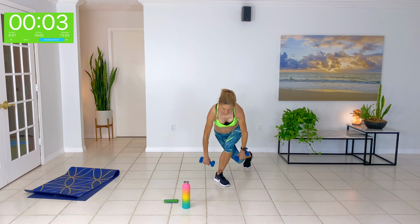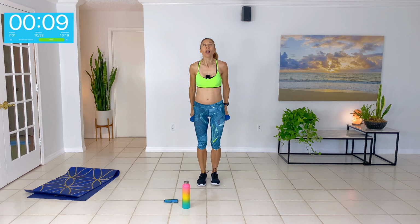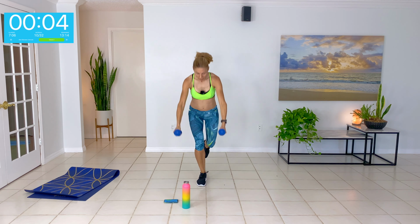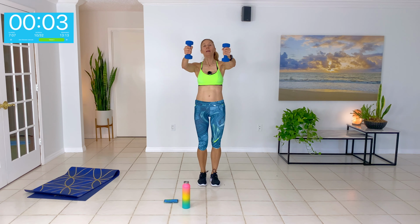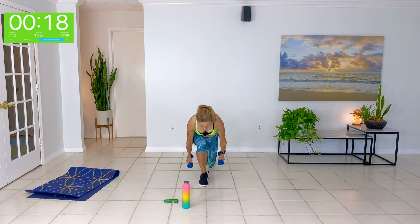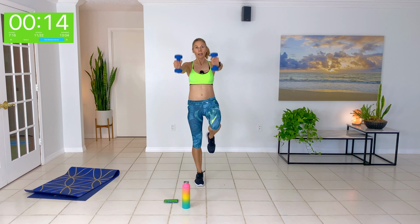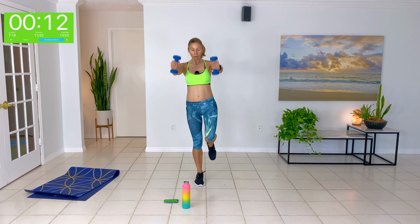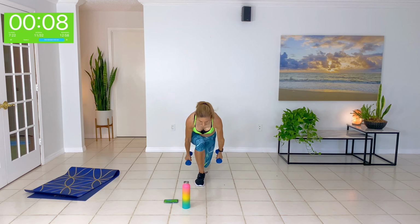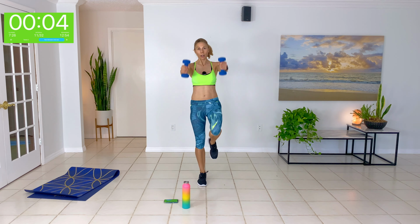close to the ground, wide squat. All right, guys, feet narrow, just your right leg, sorry. Narrow squat, knee up, re-lunge, knee up. Get ready. Here we go, narrow squat to re-lunge. Arms are just coming up to shoulder height and then down beside the legs. And then sitting back into that squat and re-lunge.